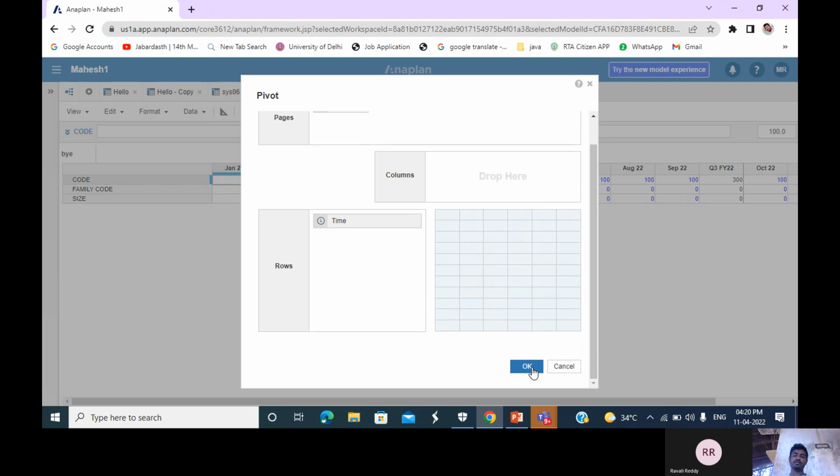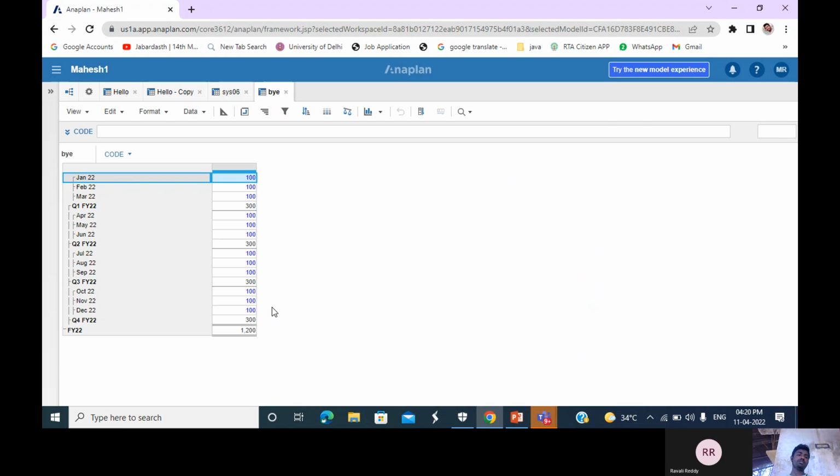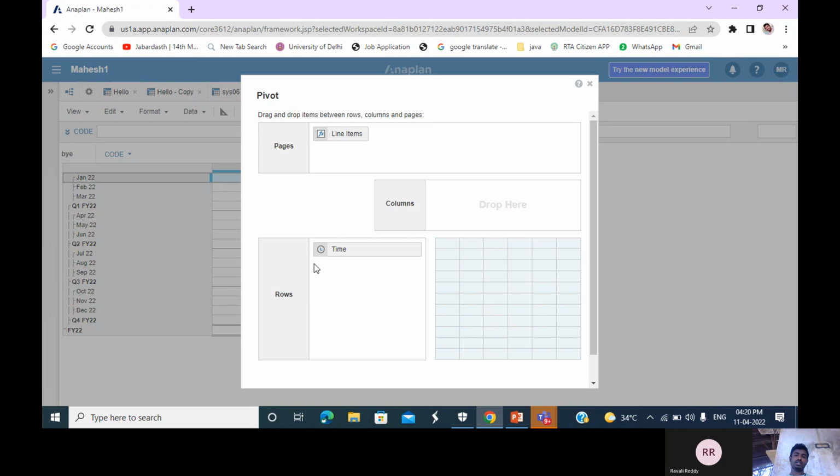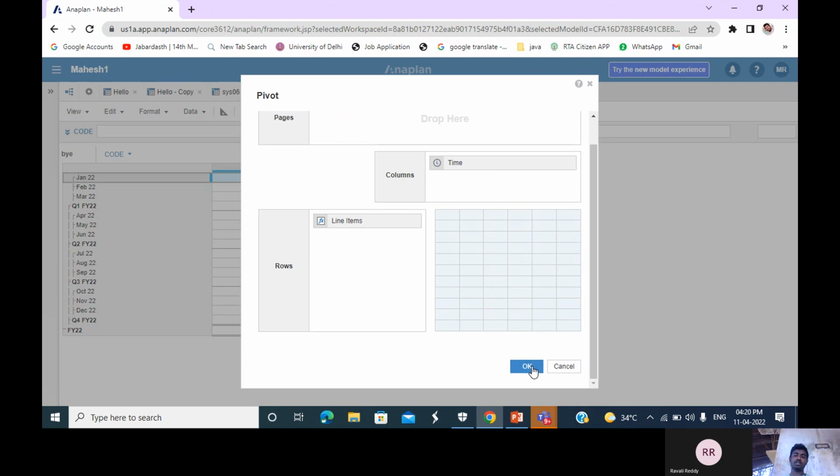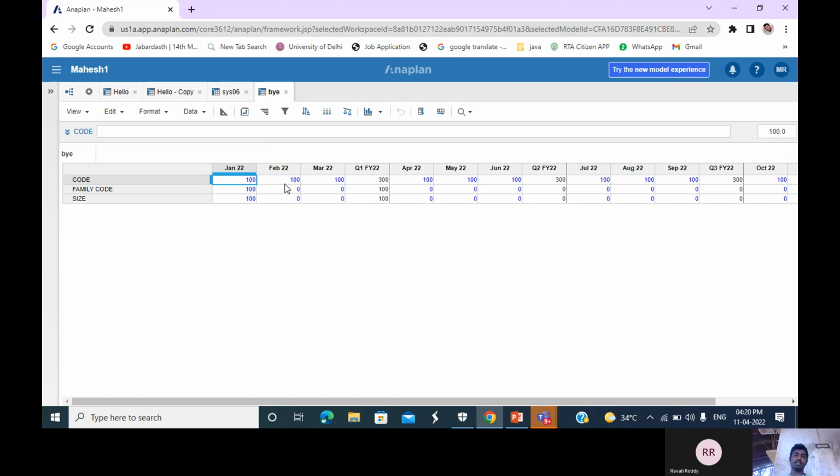After that, okay, it will be displayed in these columns and rows. This is called a pivot. I am changing it once more: time in columns, line items will be rows. It will automatically change the months and line items will be displayed as per our requirement. Go to the next.